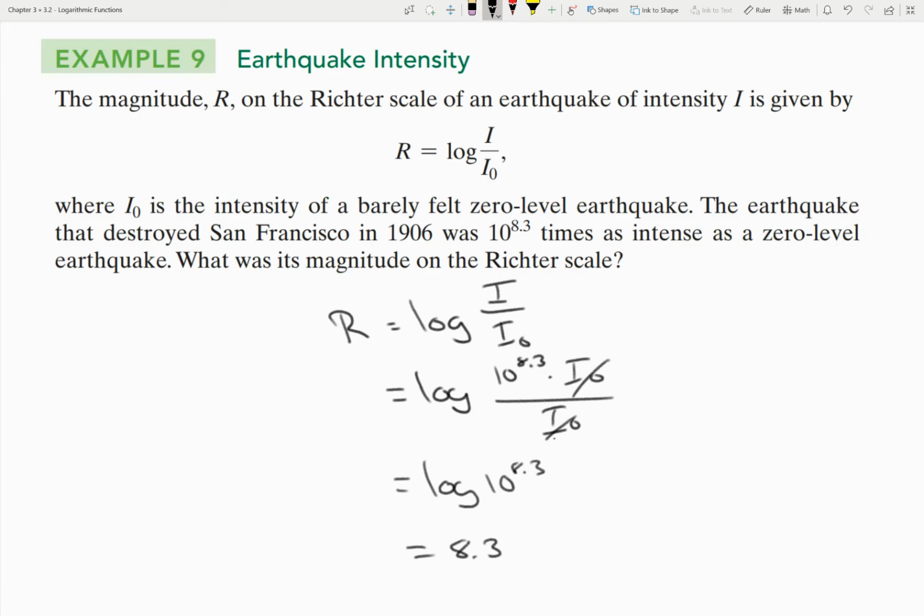So look how much bigger this was. 10 to the 8.3. So that's a 10 with 8 zeros and a little bit extra, but 8 zeros on it. So that is many, many times bigger. Okay, so on the Richter scale, small moves up and down. Each number in the front of a Richter scale is a power of 10. Okay, so earthquakes with big numbers on the Richter scale get very, very intense.